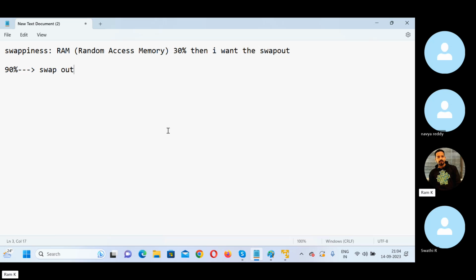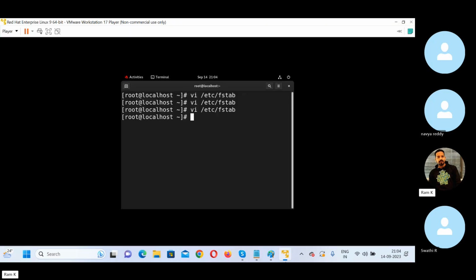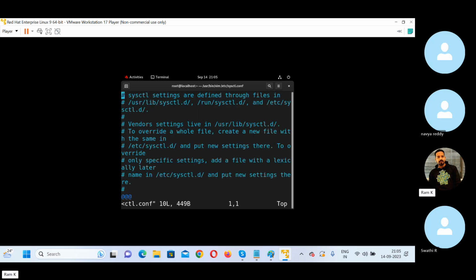How will you configure that particular thing? You have to go and check. Where will you go and check? You will go and check in vi /etc/sysctl.conf.